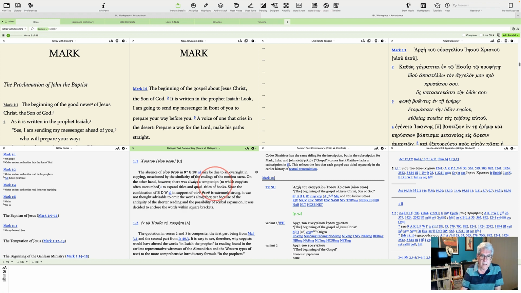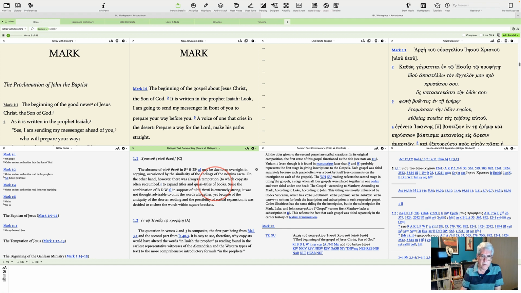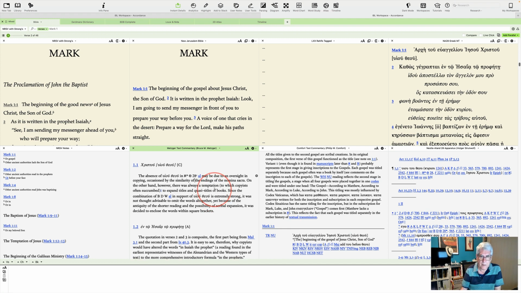He goes backwards and forwards on that discussion, because in the end, most scholars have come back to say that probably whoever wrote Mark's Gospel did intend to describe Jesus as the Son of God, because that is a really important point that he returns to at various times in his Gospel.